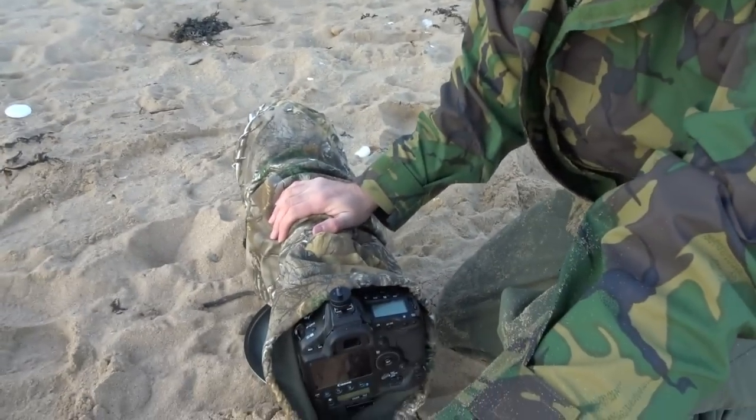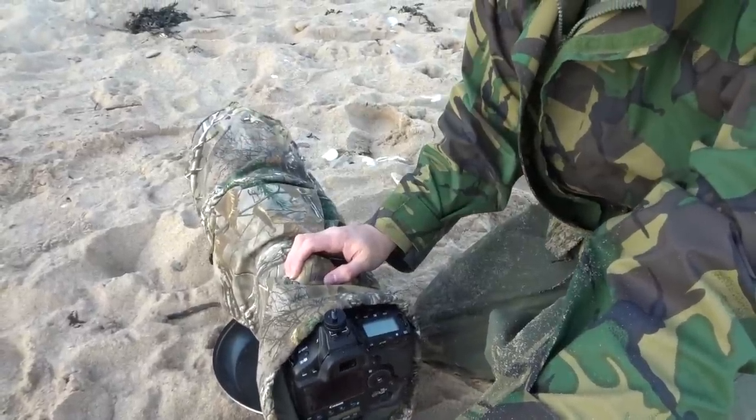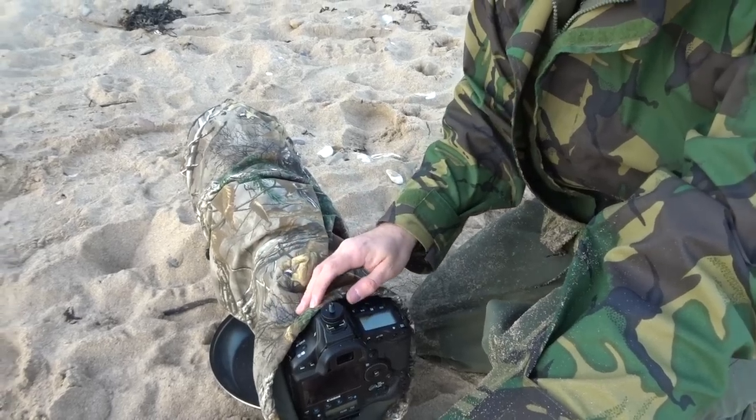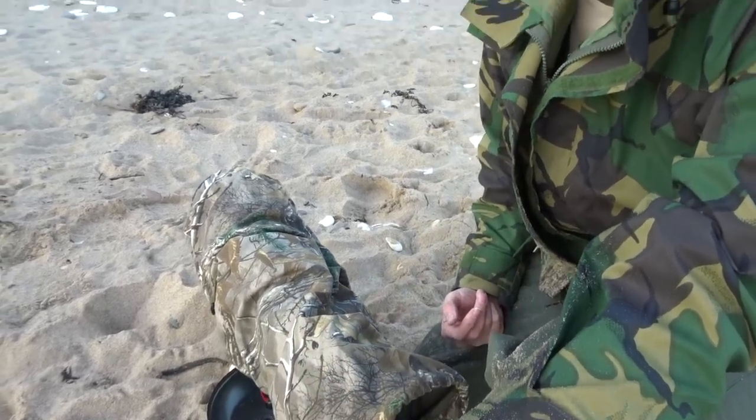This is my big lens cover from Wildlife Watching Supplies. In this environment with the sand and possible spray, you really want to look after your kit. When I can, I'm trying to pull this over the camera to protect it as well, but it's very difficult to keep the sand off everything, almost impossible.